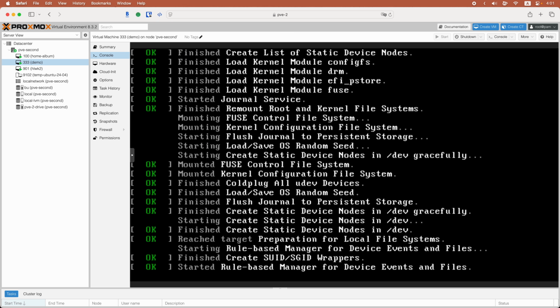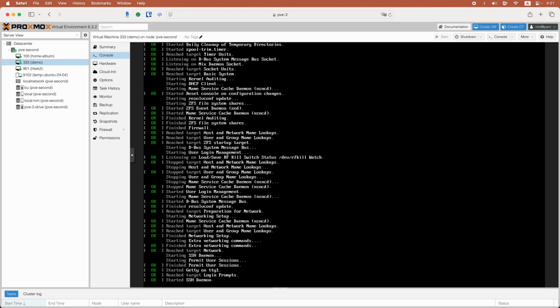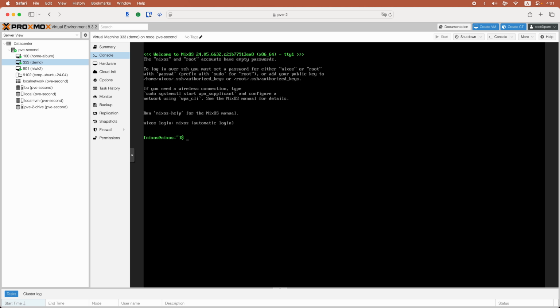nixos-anywhere is a tool that helps you bootstrap a server or convert an existing server to NixOS. If you currently have a server running another operating system that is working well, I would suggest not converting it at all. My number one rule is don't touch anything that runs well when there are no security risks. Instead, I encourage you to use nixos-anywhere to bootstrap a new server, which I'm going to show you next.